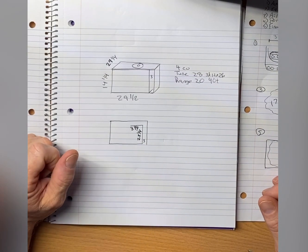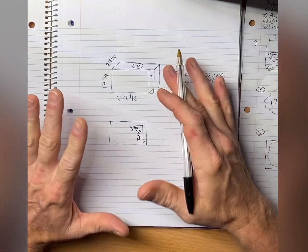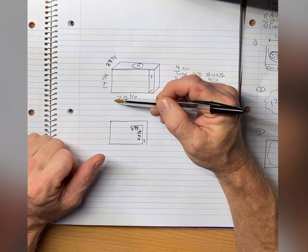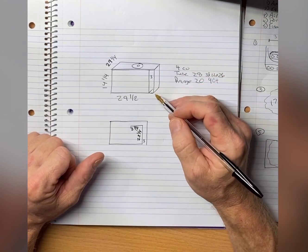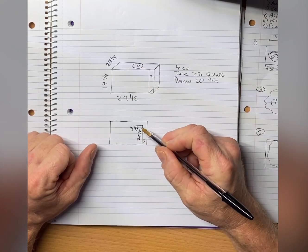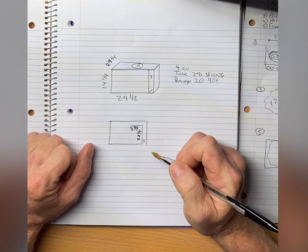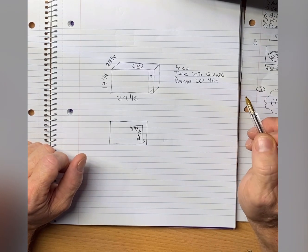So anybody that's ever got a design from me, you know that this is kind of what it looks like. We're going to end up with a final box of 27 1/4, 14 1/4, 29 1/2. That's with a 3-inch port that's going to end up 26 inches long. That's coming in 21 1/4 over 3 1/4. That gives us 26 inches for a 28.8 tuning.